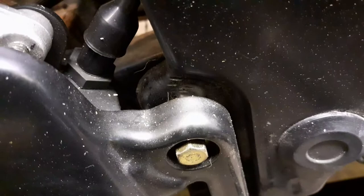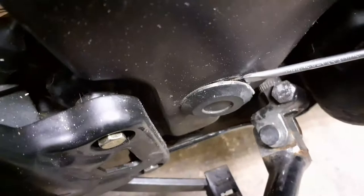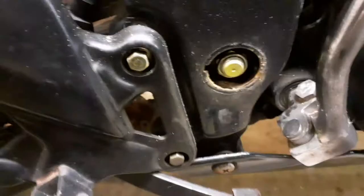Do it very gently, try not to damage your paint or anything. Oops, sorry, camera's not looking. Very gently press that out of there, like so. There we go. And there's my bolt that needs to be undone. I'll undo that bolt. Looks like a 19, but we'll double check that in a minute. Then knock that pin through, and the swinging arm will release.